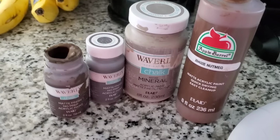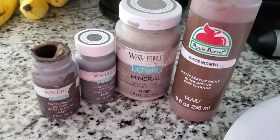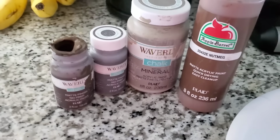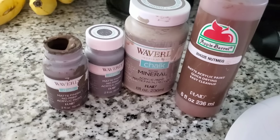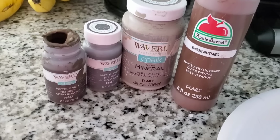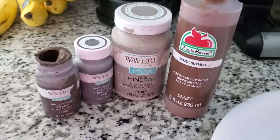And now I'm going to use all four of these colors and try to make a very rustic, old looking table. I was going to just leave it how it is, but it just doesn't go with anything in my house at all. It just does not match in here. And I want to give it some more warm tones. So I'm going to see what I can create out of these paints.